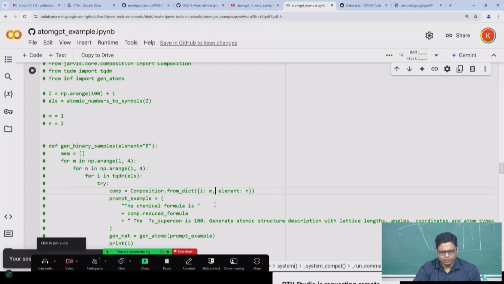It's commented out, but suppose you want to make a database out of this. You can make a for loop over all the periodic table elements, 100, as for loop 1, for loop 2. A property can vary from 0 to 100 or something like this with a grid of 10. Then loop over it and give it as a prompt. It will generate a lot of structures. Okay? And that will be a new kind of database which may not exist.